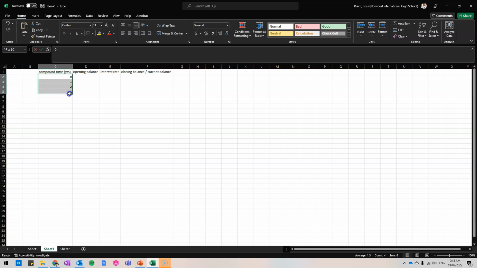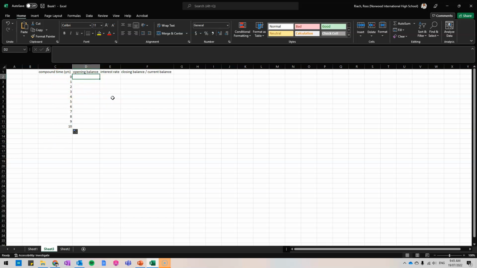The next little trick is if I highlight a series of boxes that have a pattern, notice when I hover on the bottom right corner, it changes to a black plus. Now if I click and drag, it automatically figures out what the pattern I'm trying to do is. It's not always exact, sometimes you'll have to do it yourself, but for simple things, it can quite easily work out what is the pattern.